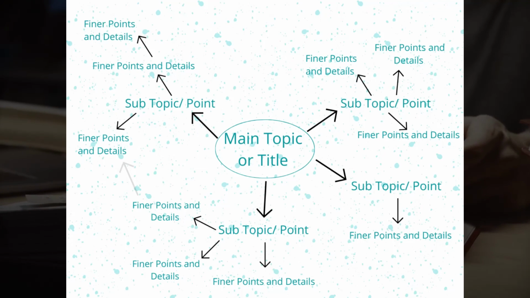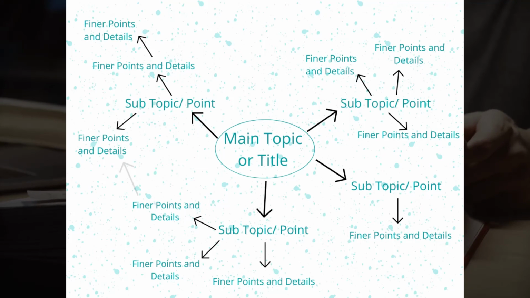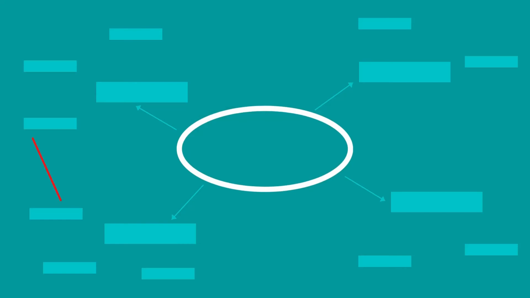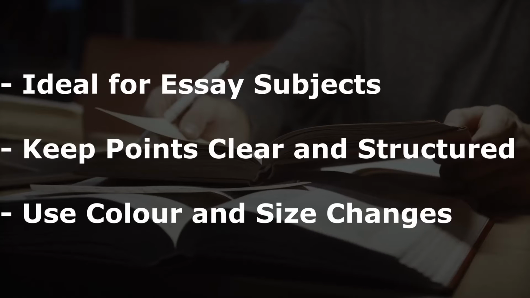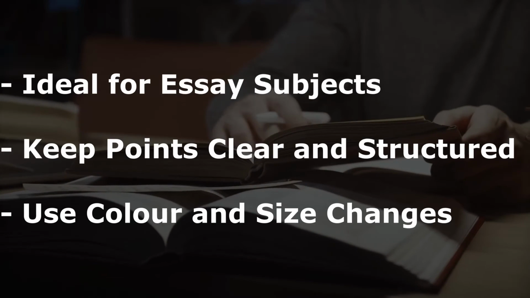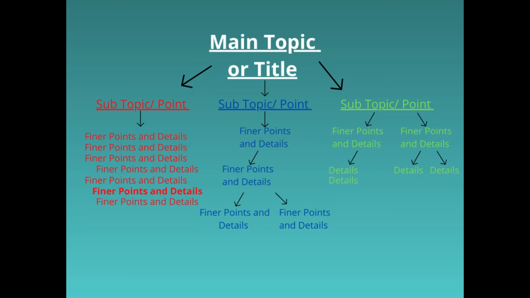This method can also be adapted, as well as being used with colors, font, and images. Connections can also be shown between finer details, and so helping a more holistic response in your work. As well as this, it is highly adaptable, depending on your subject and requirements. This image shows how the mapping method can take a more list-style form.